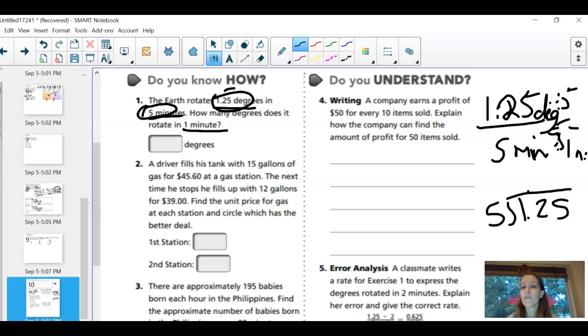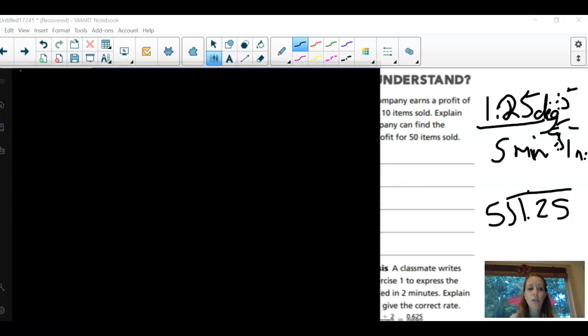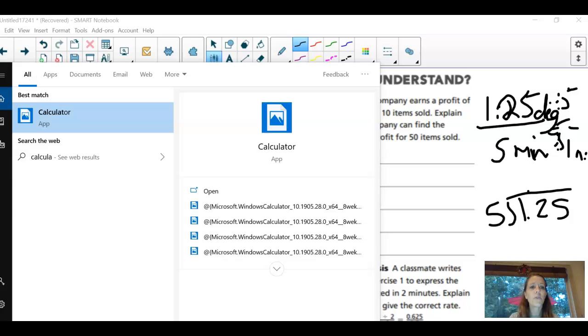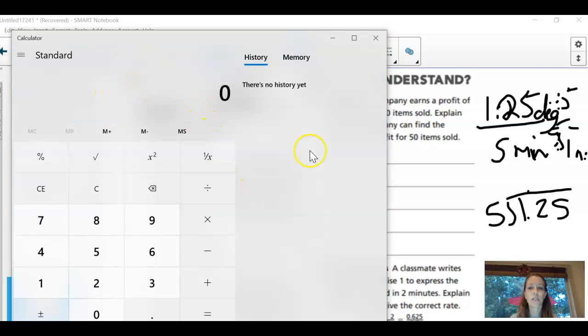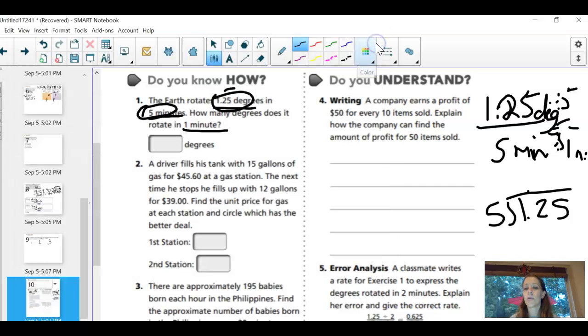Okay? Feel free, and remember, use your notes and write things down. I'm okay with you using the little calculator on your computer, or you can use one of my calculators. Here's the calculator on my computer. I don't know, I think it's showing up on yours. Okay. Or you can feel free to go get a calculator from the front calculator caddy. Nice work. I'm excited to see how you did on the notes.